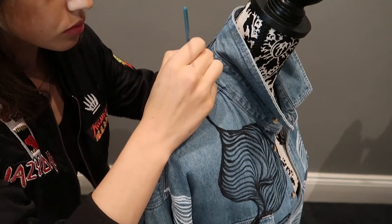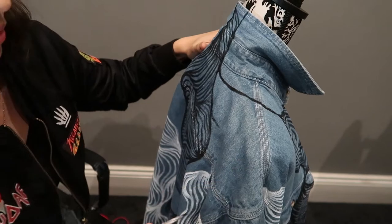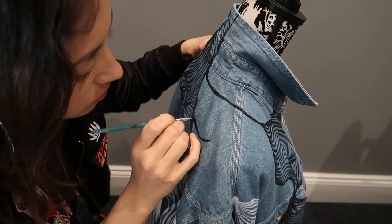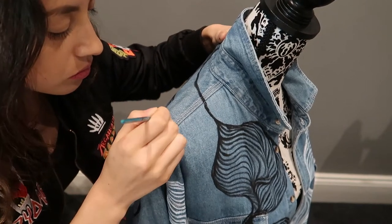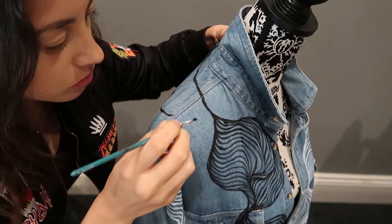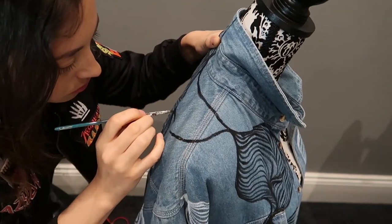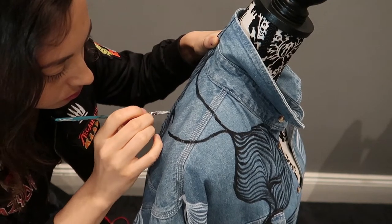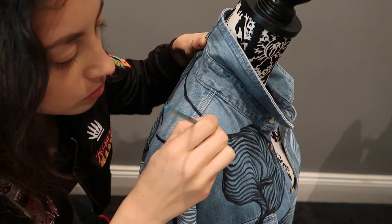As you can see with this project, I had to chop and change between doing flat lay painting and putting it on the mannequin when it came to joining all of the streams up together like this. And in between that, just making sure that I didn't smudge any of the paint because I'm very bad at waiting for paint to dry. I did that a lot and I didn't get any smudges, thank God.